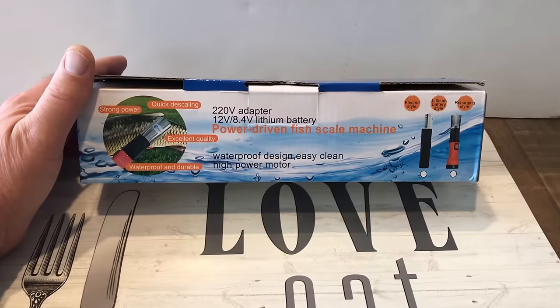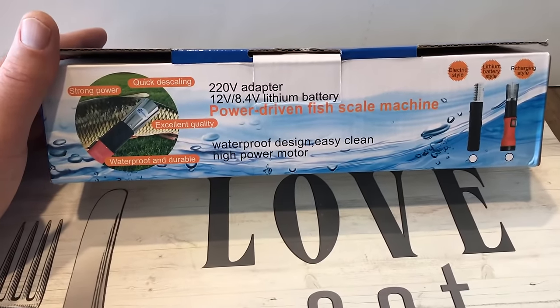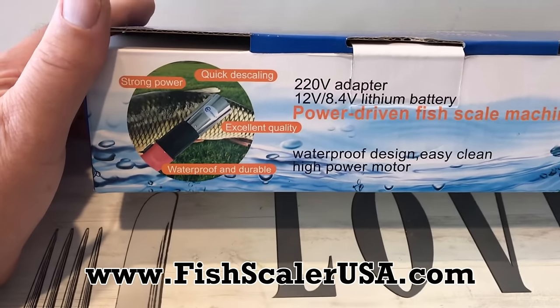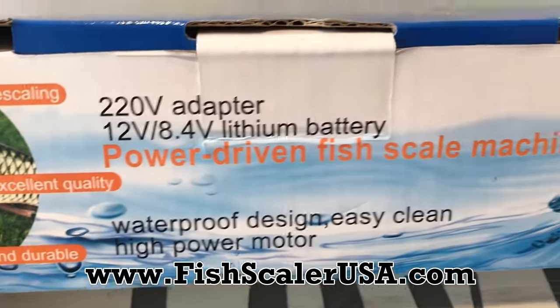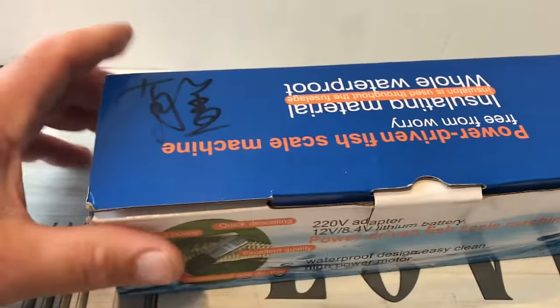I came home today, had a package on my front doorstep, and I got my new fish scaler in from the folks over at fishscalerusa.com. So this is basically the box it comes in. This is the new electric fish scaler. So I figured I'd do a little quick unboxing so you guys can check it out.